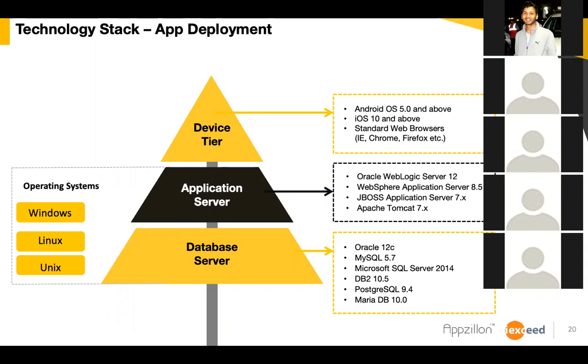Now, let's say you're building an internet banking kind of application, then typically I would get a WAR file, which is the application as such, and my middleware, which is again a WAR file, which is RESTful based. So all of these can be hosted on any of these application servers that you see, which is WebLogic, WebSphere, JBoss, or Apache. And in the device tier, typically, if it is a mobile application, then you would download it from the App Store.